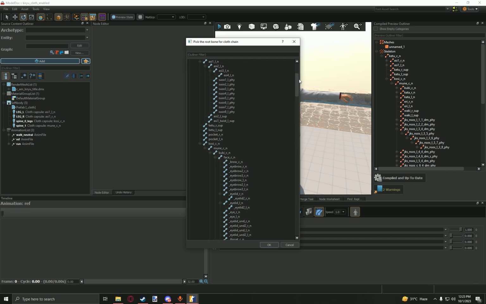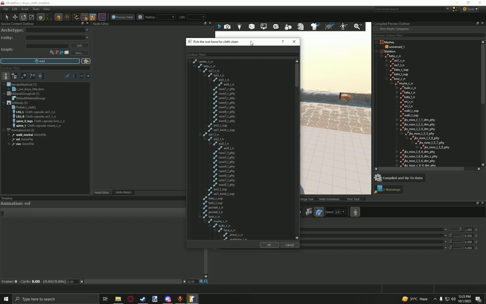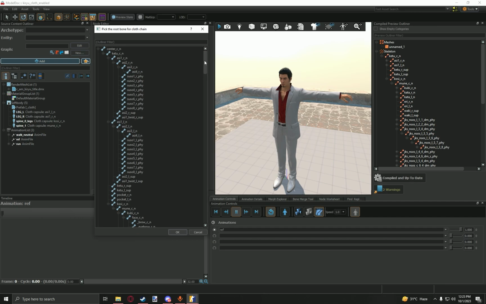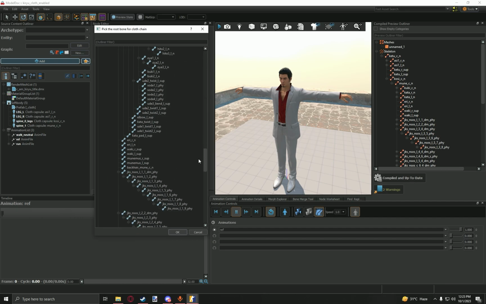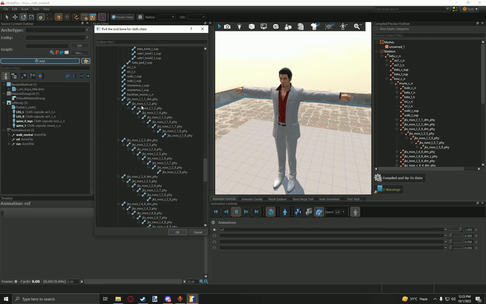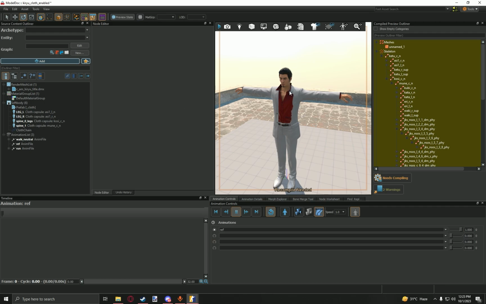This is where you need to use your own intuition a little, and check what the bone names are for the cloth. I know what mine are, JKS and OS, so that's what I'm looking for. Now, this is for the left one, so I'll use this chain here for the left side of the coat to demonstrate. The moment I click on this and accept it, you can see it creates a chain that forces all the vertices to its side. But there is a problem.